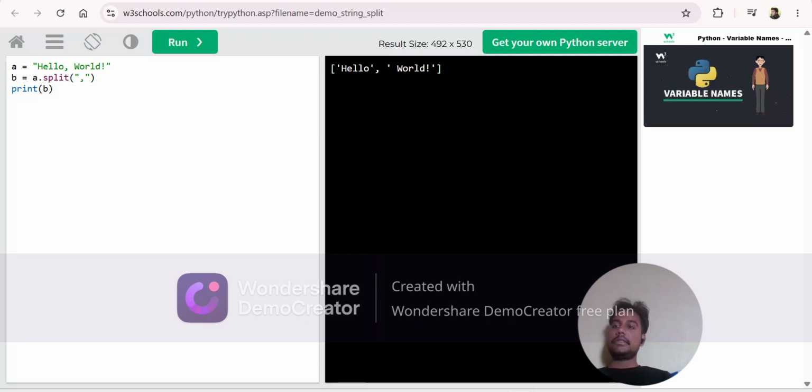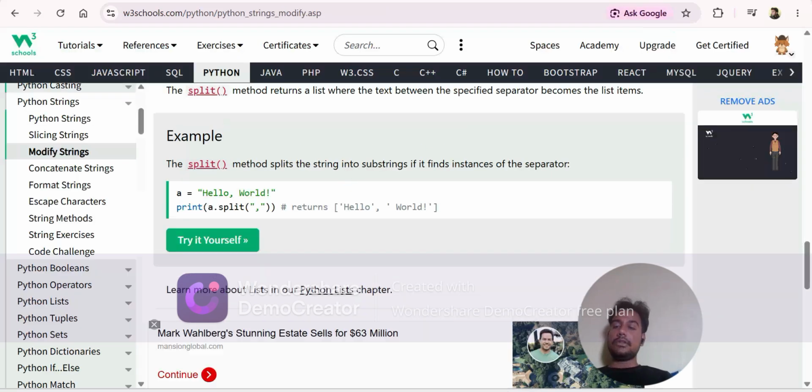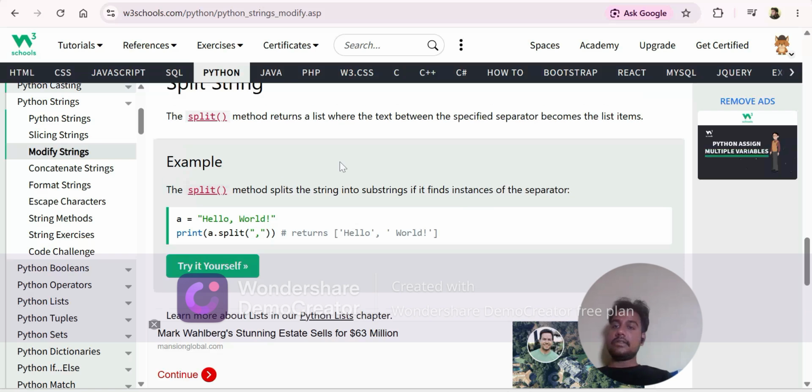See, it's replaced this part, the space between here. So it's so simple. The split() method returns a list where the text between the specified separator becomes the list items. So basically it converts the string into a list.